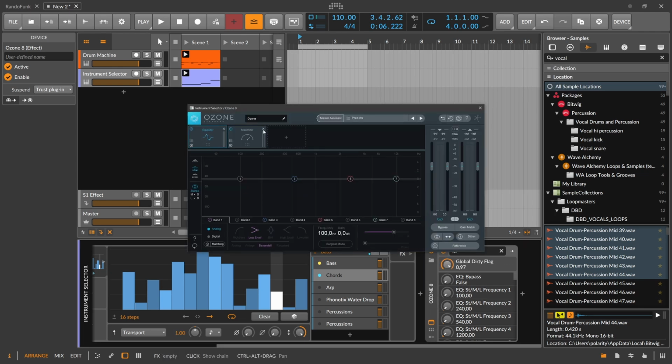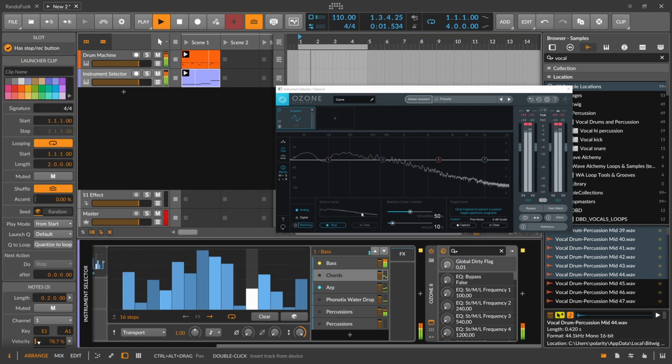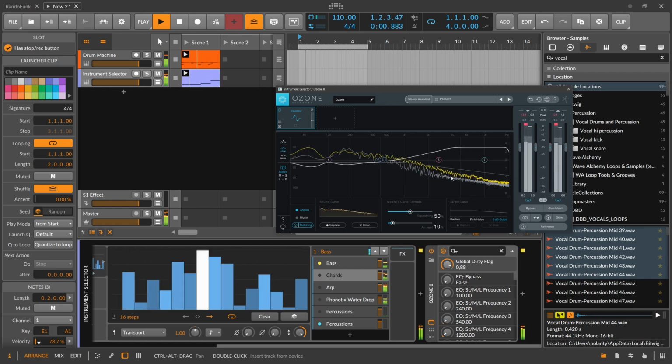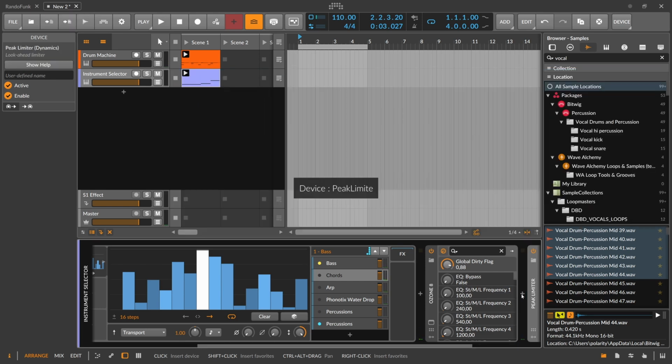I have no idea why this happens. I haven't found out. It's pretty occasionally. So now we have this here. We want to use the matching EQ. And we can use a peak limiter at the end.